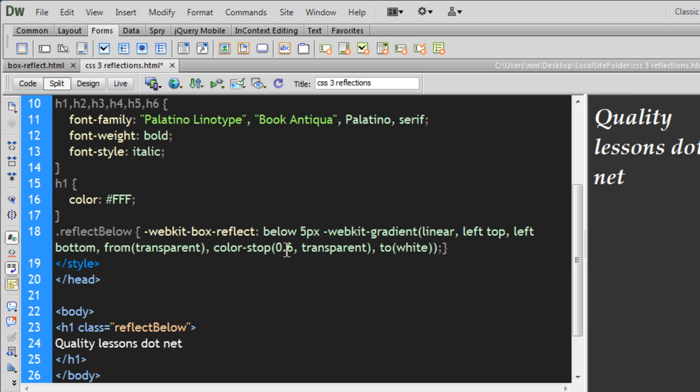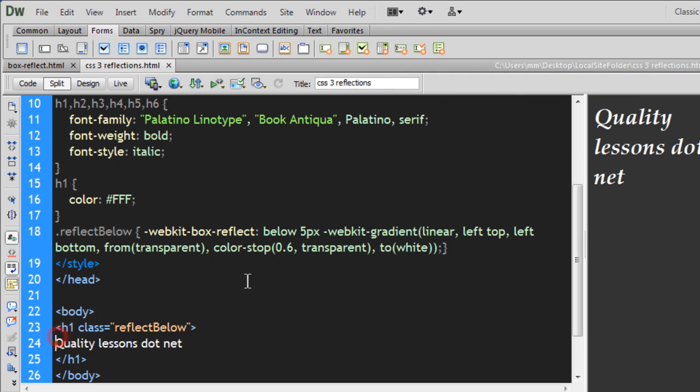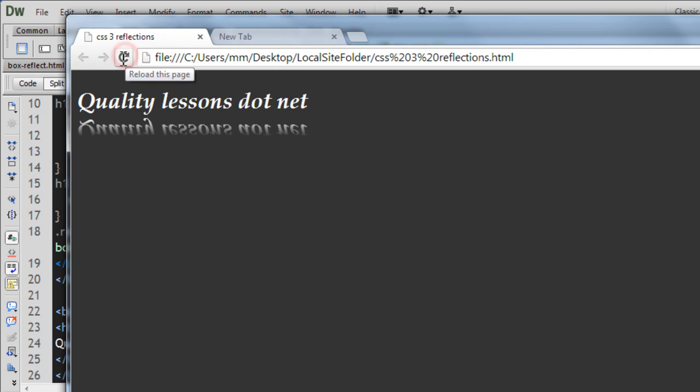So something which is 0.3, 0.4 works best. Let's refresh again. Basically you'll be able to see the reflection at 60% length. Yep, that's pretty cool, pretty nice.